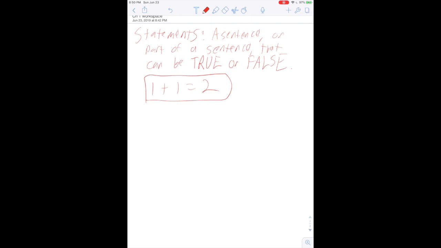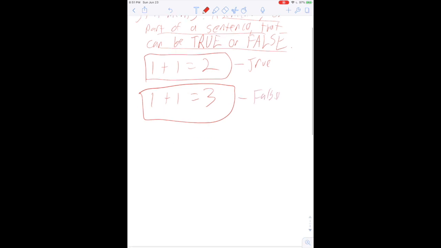Not just true sentences or statements, though. Remember, a statement is a sentence or part of a sentence that can be true or false. So 1 plus 1 is equal to 3 is also a statement, whereas 1 plus 1 is equal to 2 asserts something true, 1 plus 1 is equal to 3 asserts something false, right?